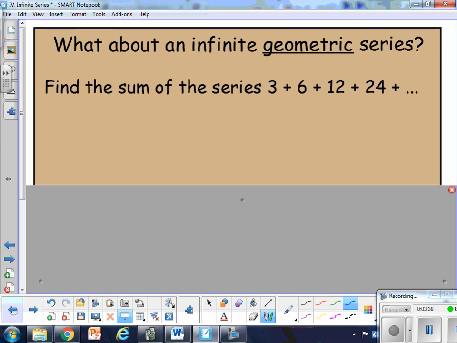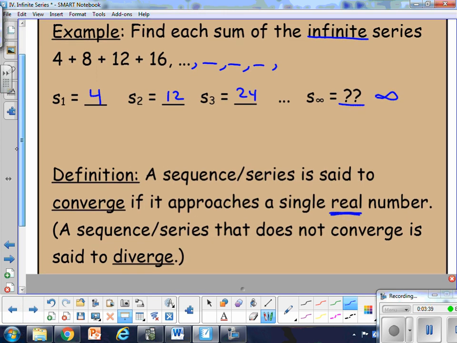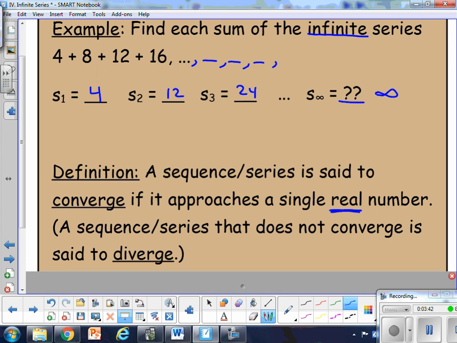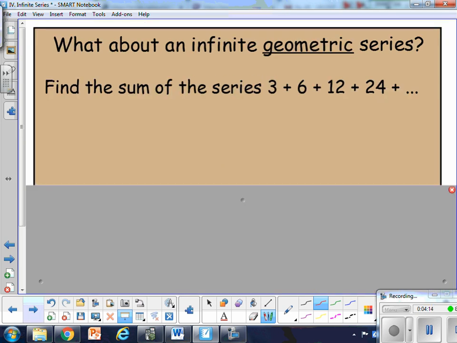Actually, let me go back for 1 second. This example was supposed to illustrate that, and hopefully we can see any arithmetic sequence like this one. This one had a common pattern of +4, right? So when that happens, if you have an arithmetic sequence, you're just going to be adding. So each term is going to get bigger and bigger and bigger and bigger. So those will actually always go to infinity, or they may go to negative infinity if your common difference was a negative number. Okay, so an arithmetic sequence, if it's infinitely long, will always diverge. Okay, what about geometric though? Let's look at this example.